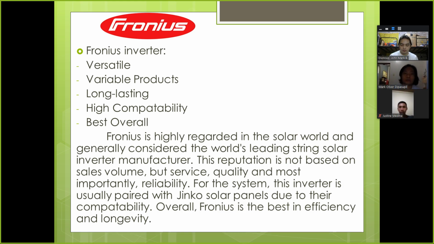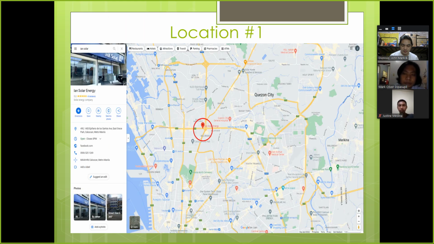So ayan yung napili namin top 3 brands na inverter na gusto namin gamitin sa aming solar power system or yung grid type. So ito yung mga locations kung saan makakabili ng inverters.